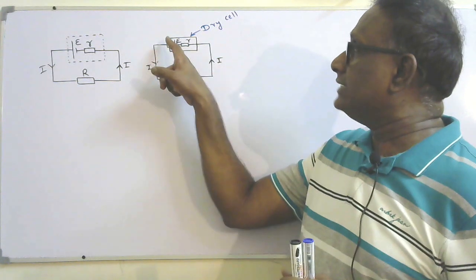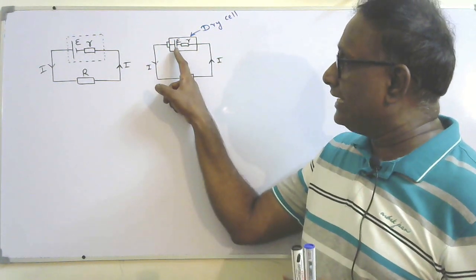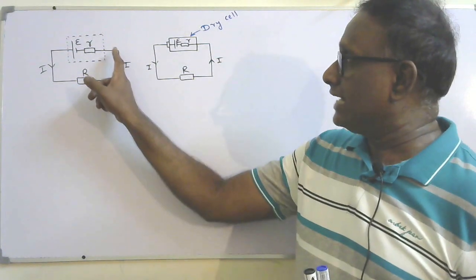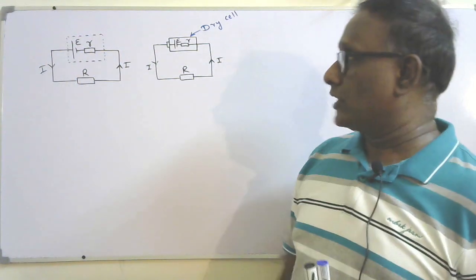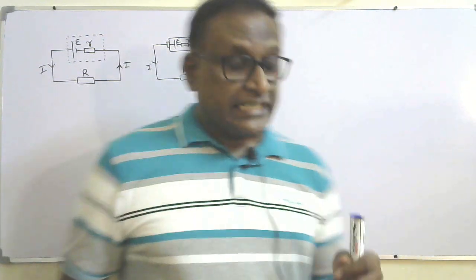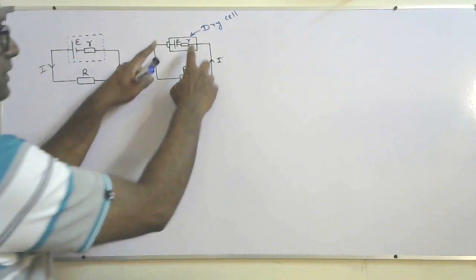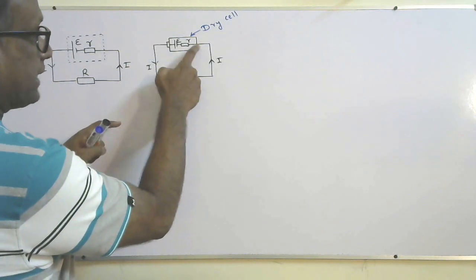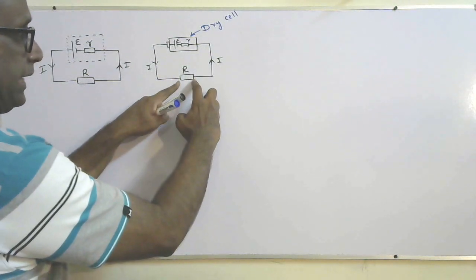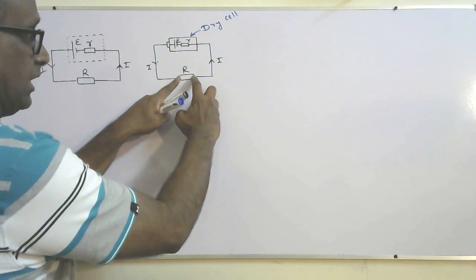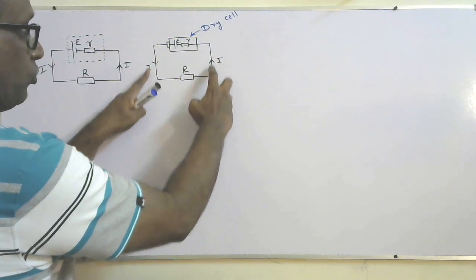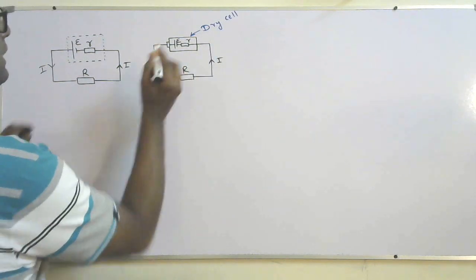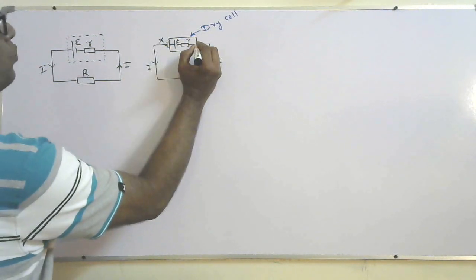So I can imagine a dry cell as an ideal cell connected in series with its internal resistance. The dotted line indicates the DC power supply. The terminals used to connect the dry cell to the external component are these points. The voltage applied across the external resistor or external component is the voltage across its terminals. I can name the terminals X and Y.